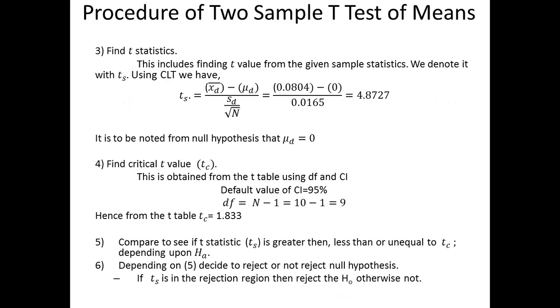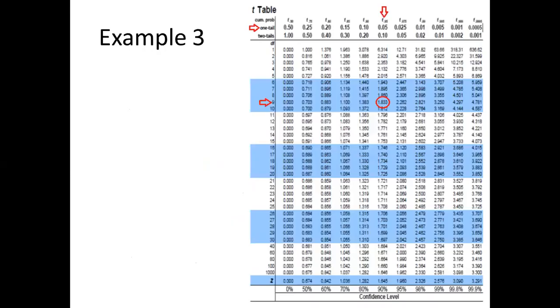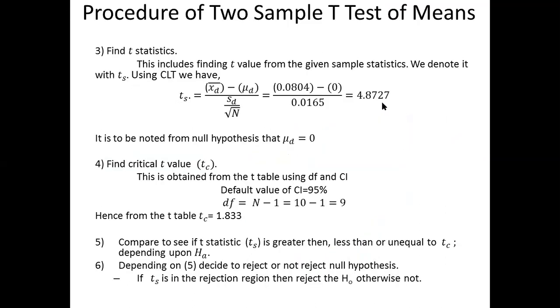So at 95% confidence interval and DF, which is 9, using the T table, we get a critical T value, which is 1.833, which can be seen from this figure as well, that on one tail row and DF and the 0.05 level of significance being used is the column, and DF is basically 9, so we get the T value, which is basically 1.833. Since our TS is positive, so TC would also be taken as positive over here.